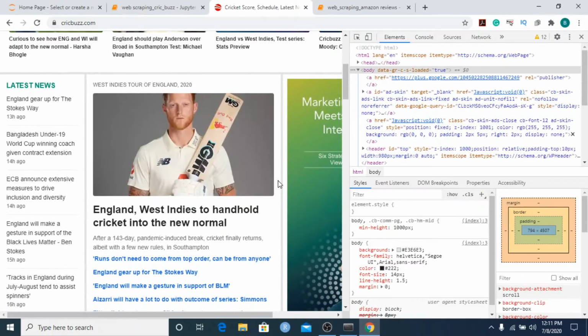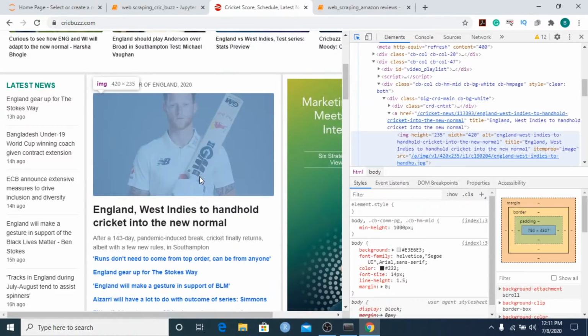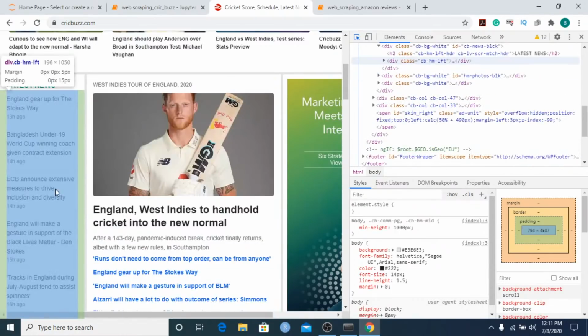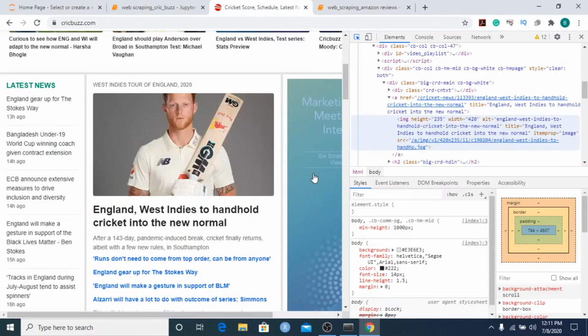Now let's say you want to identify every single element. Every website has different elements. So to inspect each different element, you would have to press Control Shift C. When you press Control Shift C, you'll be able to select individual elements or individual blocks over here.